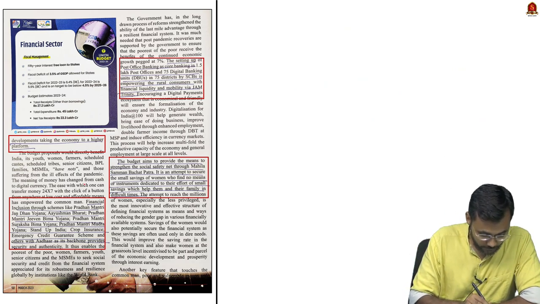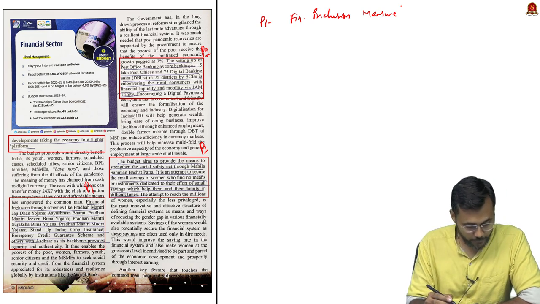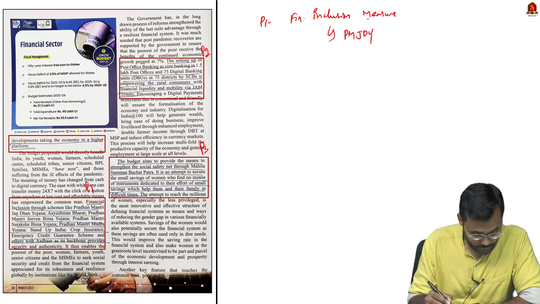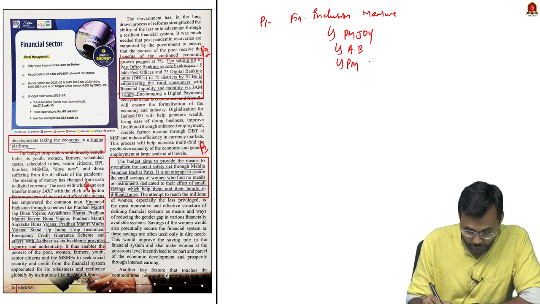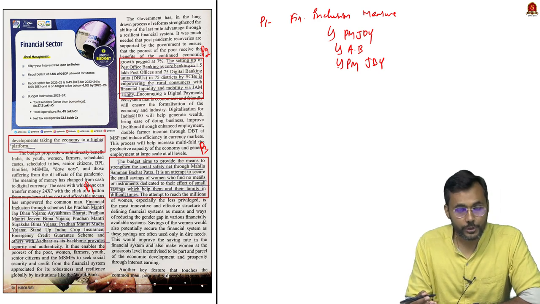And we go for this paragraph 1, paragraph 2, paragraph 3. In paragraph 1, it speaks about or lists out the financial inclusion measures in India. So there are various programs for financial inclusion, starting with Pradhan Mantri Jan Dhan Yojana. Apart from this, we have Ayushman Bharat. Apart from this, we have Pradhan Mantri Jeevan Bima Yojana and Aadhaar linked schemes. All these are the different dimensions of financial inclusion measures.